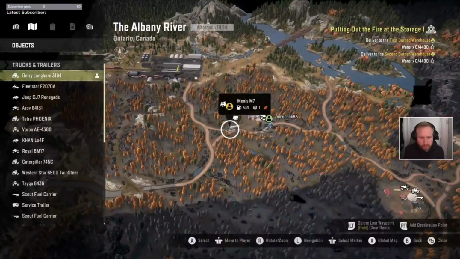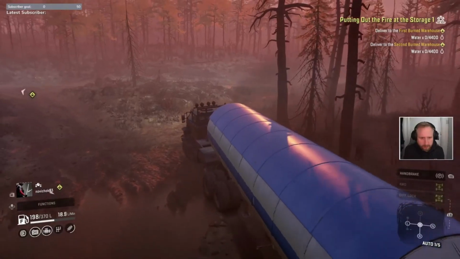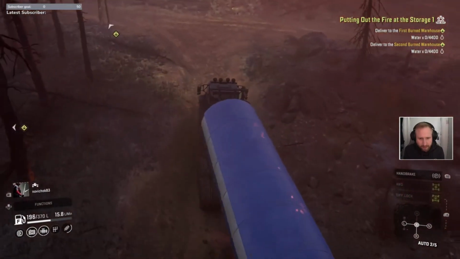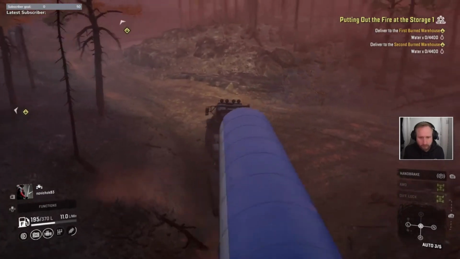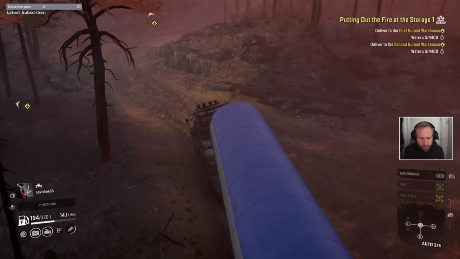Alright, so we fixed the warehouse, but it doesn't look like it's working now. I think you need to fix all three. And then it says when you fix all three, it gives you access to the warehouse. There's no people! And I hope so. Actually, we got the trucks on that side, so we're good. I think we're okay.